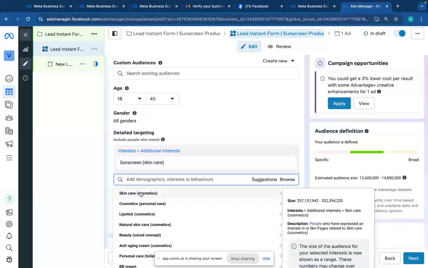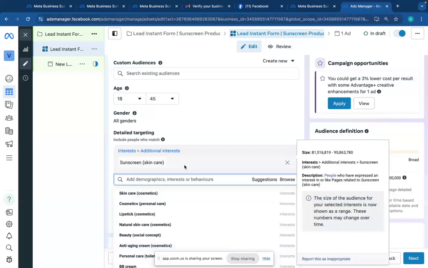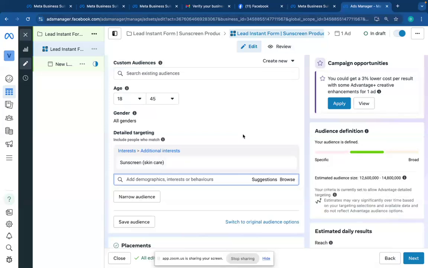Now I also want to know who is looking for some cosmetics, personal care, lipsticks, natural skin, beauty. All these categories, if you want to choose, you can always choose them. But for me, this itself is enough. Whoever is particularly looking for sunscreen of a best brand, I'm going to show my ads only to them. So I'm choosing this.